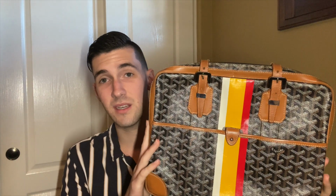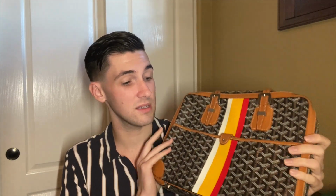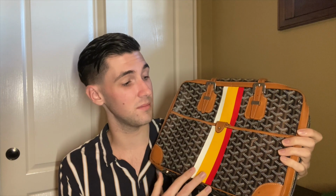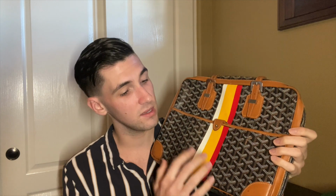What do I want to do next? Show you guys this. This is a bit more vintage. This is actually the Ambassade briefcase. You guys can see Goyard does custom designs at the store. You can see the white, yellow, and red colors. Those are the Goyard colorway. And then this is considered black with the brown edges. This is the black Goyardine pattern.